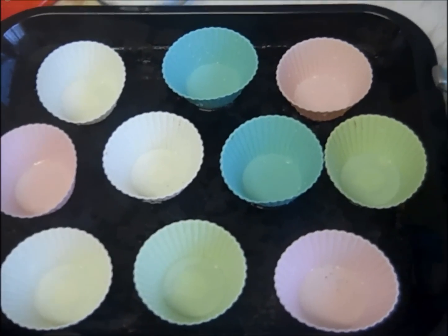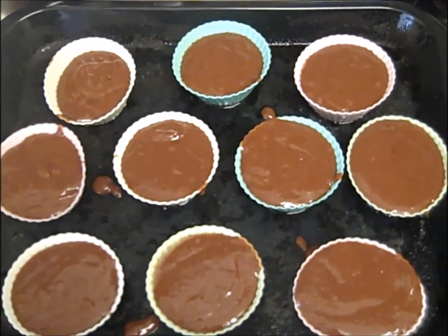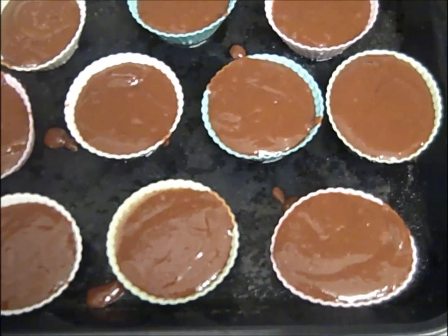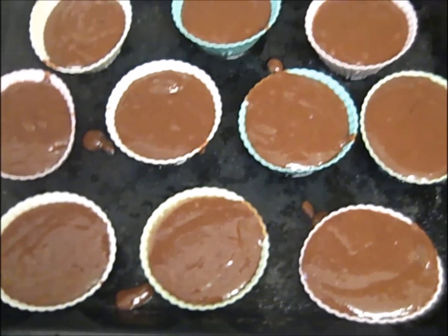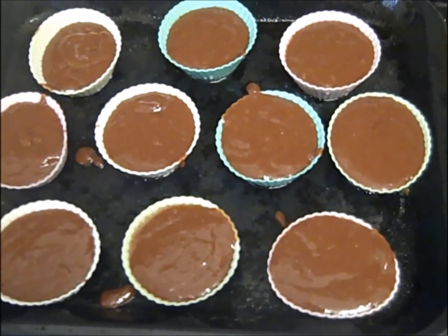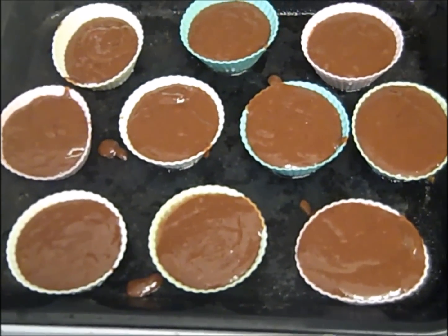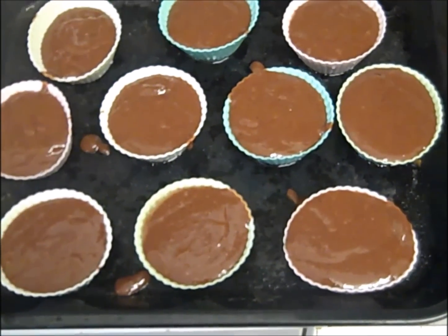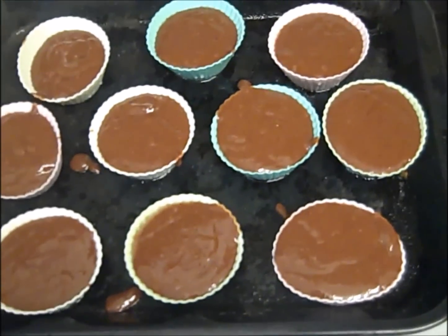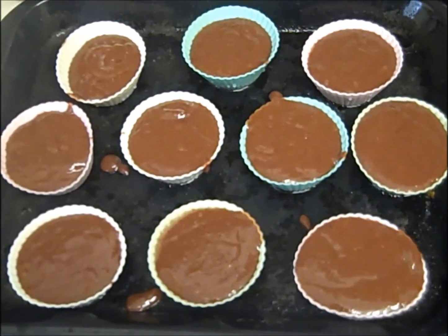So I'm going to just dish these into the little cases, and then I'll show you just before they go in the oven. So my cake cases are now all nice and filled. You can see how high they're filled. There's not even maybe a couple of millimeters to the top on each one. So once these puff up as well, they're going to be huge. I'm just going to pop them in the oven on 180 for about 20-25 minutes. Check these the same way as cakes, so get yourself a skewer, poke it, and if it comes out clean, they're done. If they don't come out clean, then pop them back in. So yeah, I'll just show you these when they're done.